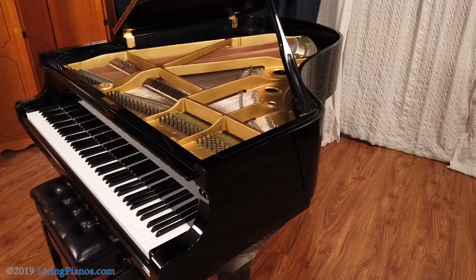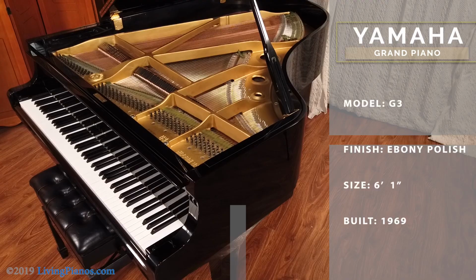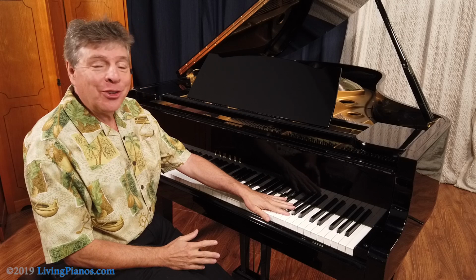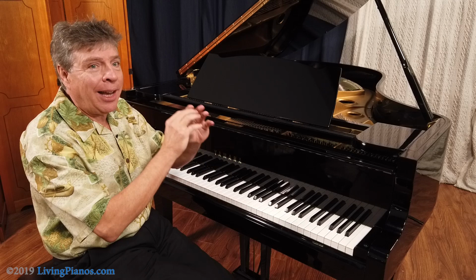Made in Japan in 1969, when Yamaha was just becoming a major force in the international piano industry. And it's because of pianos like this that Yamaha is where they are today. This is what introduced the world to the quality of their pianos. The good news about this G3 at 6'1" is that it's a California piano, so it has zero environmental damage, and it was barely played, so the action has plenty of good felt on the hammers.